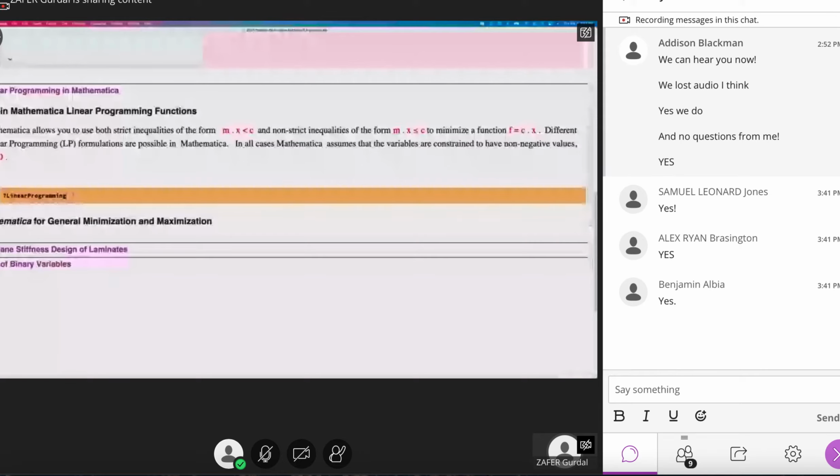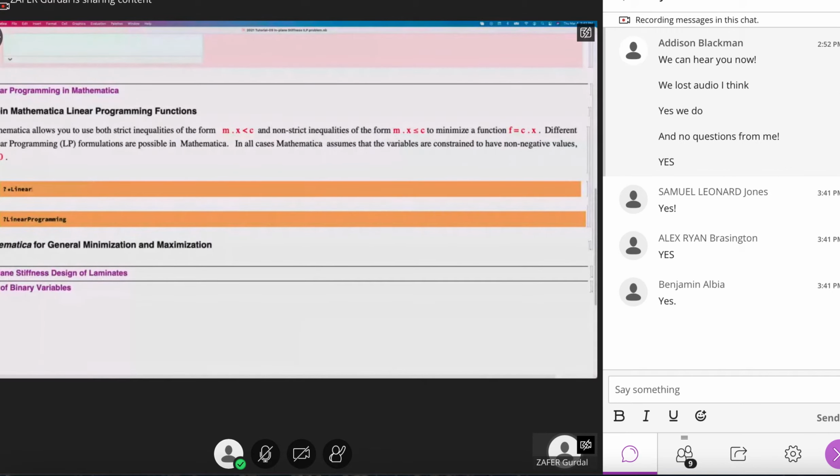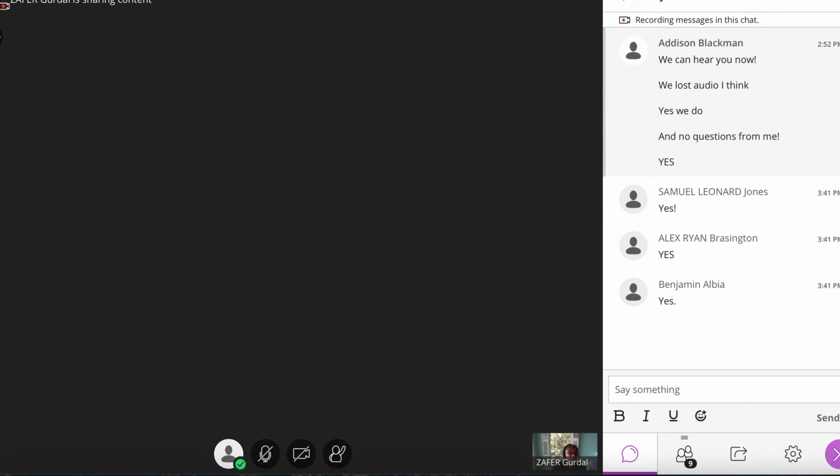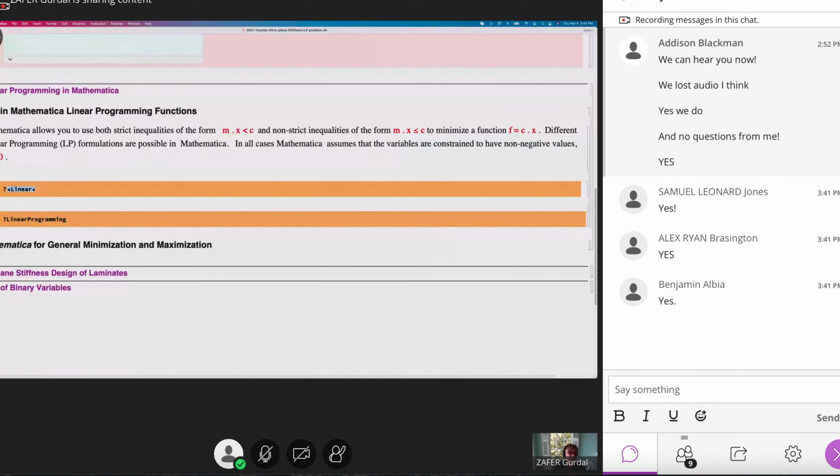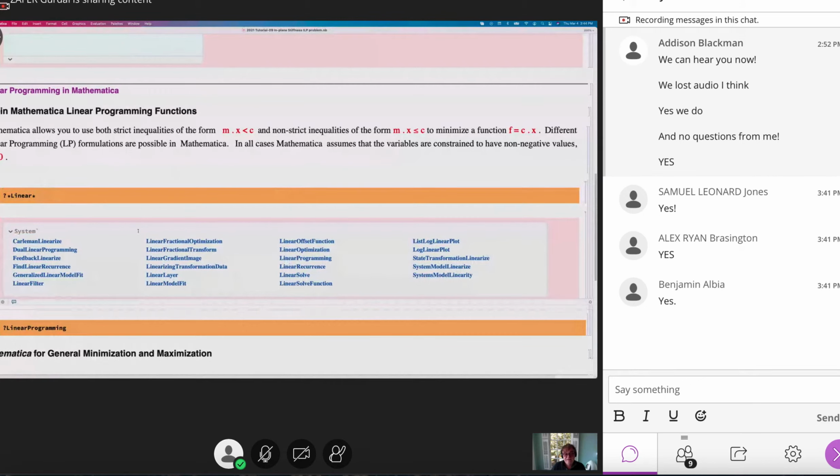If you want to know what other functions that you have with the word linear, star, linear, star, this is going to search the Mathematica library, and star is a wildcard character. So anything that is in the middle or in the beginning or at the end, linear, will come. And these are all Mathematica functions that have the word linear in it. So you can see like Kalman linearize, dual linear programming. Oh, gee, this is new. I did not know that this existed. Dual linear programming is very useful for optimization purposes, but it's a deep topic that we're not going to go into.